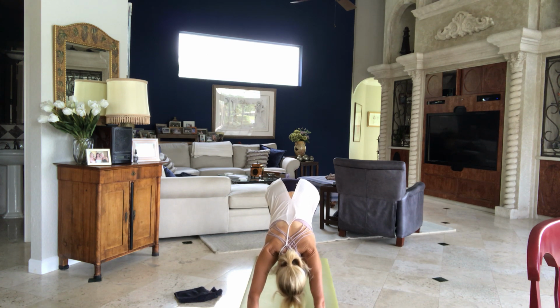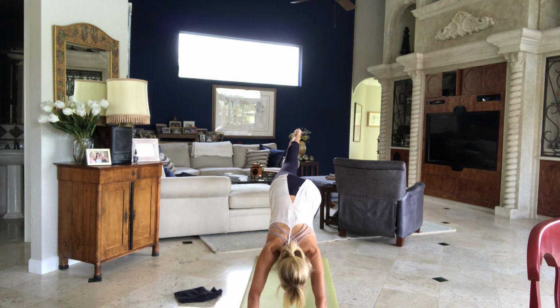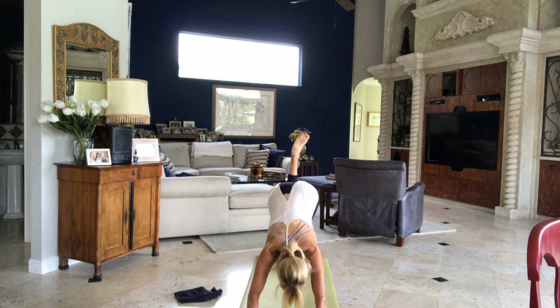Bring your feet closer together. Inhale high on your tippy toes. Raise the right leg in the air. Lower the left heel and lower the right hip parallel to the floor. Push your right foot like it's pushing against a wall. Good. Inhale, bring your knee to your chest.